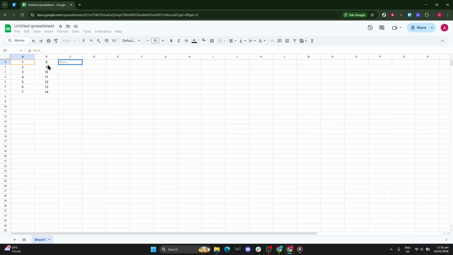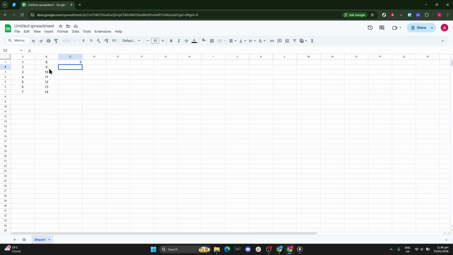Type the plus sign to indicate addition. Then click on another box you want to include in the sum. You should now see a simple formula that looks like one cell reference, a plus sign, and another cell reference. Press enter. The spreadsheet calculates immediately, and you'll see the result in your answer box. If you need to adjust which boxes are included, simply undo and repeat those same clicks, making sure you start with the equal sign before selecting any boxes.